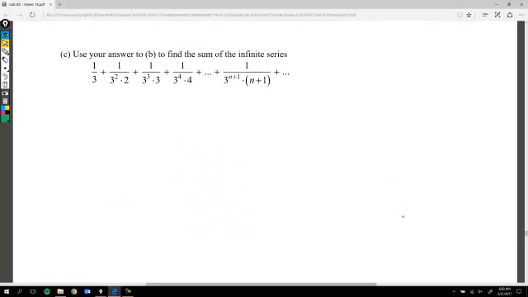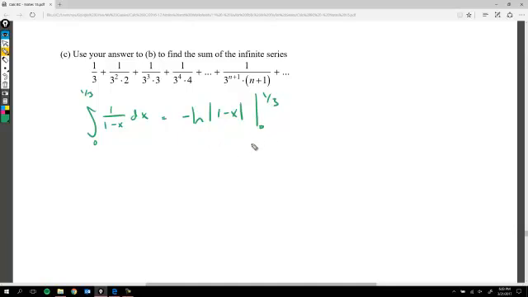Okay, and last one, they want us to find the sum of the infinite series. Again, they're asking us to evaluate the integral when x equals 1/3. So essentially, they're asking us to evaluate the integral from 0 to 1/3 of 1 over 1 minus x with respect to x. The reason why I'm starting at 0 is because that's where I'm centered. And then 1/3 is the value of x. Well, negative natural log of 1 minus x from 0 to 1/3. So the integral of 1 over 1 minus x is negative natural log of 1 minus x.